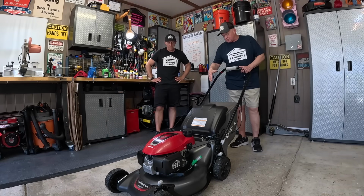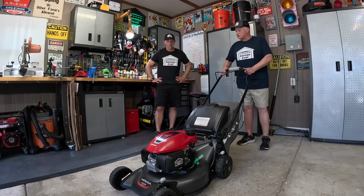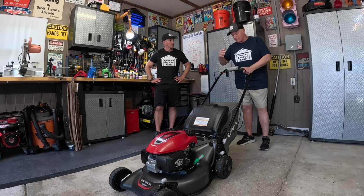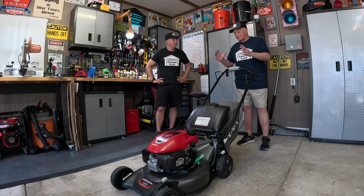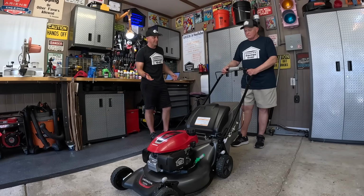Me too. But this one here, everything about this is very easy. It is lighter than even when I've got it home. I've had mowers forever, and some of them had heavy gauge steel on the deck, and motors themselves have gotten lighter and lighter. Yep. This is only about 70 plus pounds, so it's not that heavy.